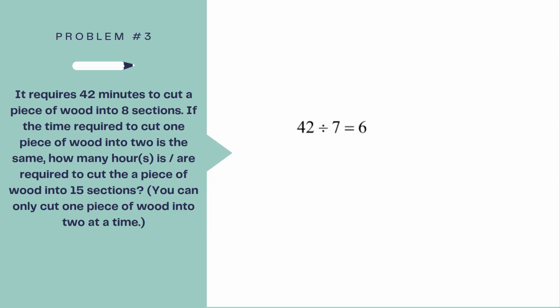So how many cuts do you think is that? 15 sections. For this one, we have 14 cuts. So 6 times 14, then we divide it by 60. Why? Because the question is, we're looking for the number of hours, not minutes. Some of you answered 84 minutes, which is correct, but for this question, we look for the number of hours. That's why we divide it by 60, because 1 hour is equal to 60 minutes. So the answer is 1 and 2 over 5 hours.